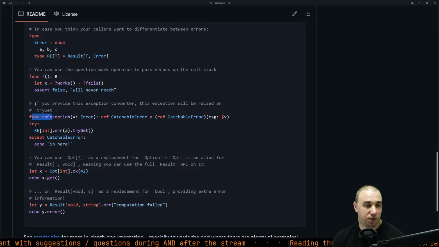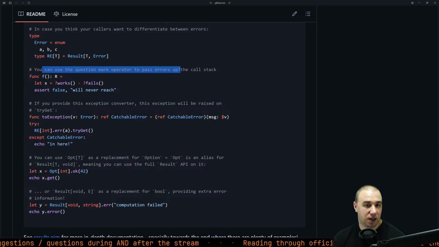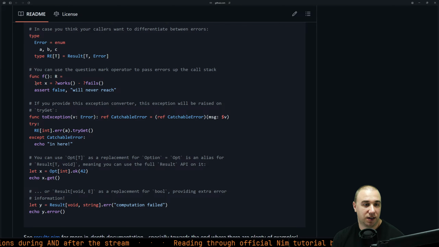Except, you can use the question mark operator to pass errors up the call stack. Wait, what? Works minus fails. Pass errors up the call stack.